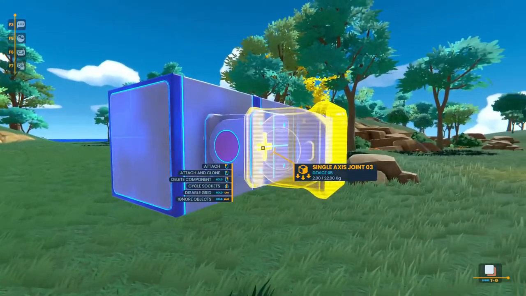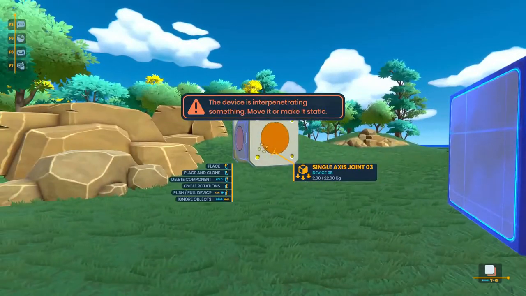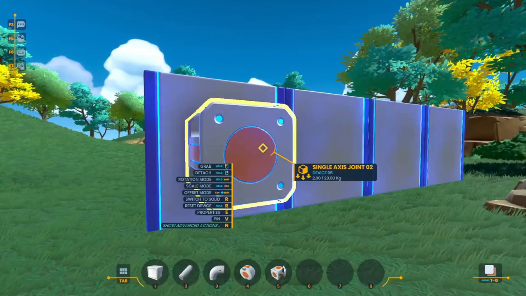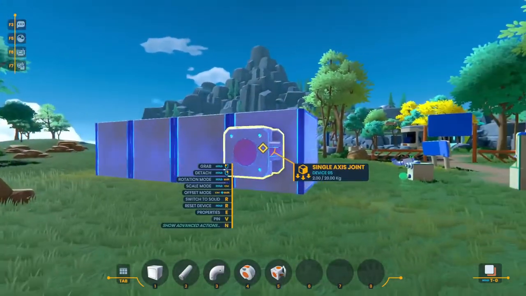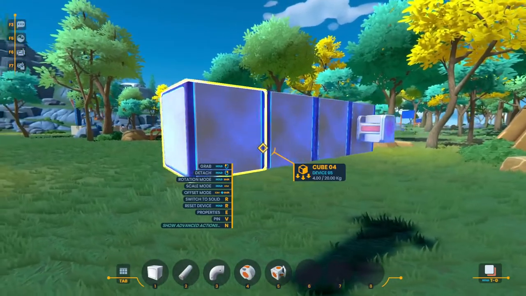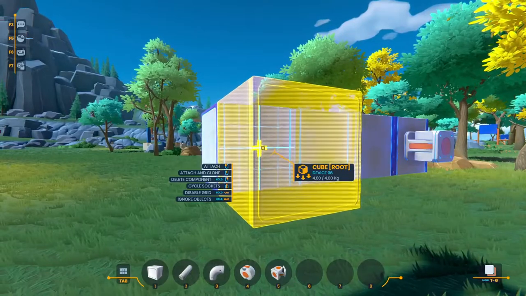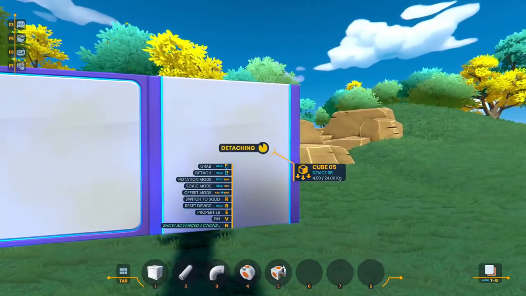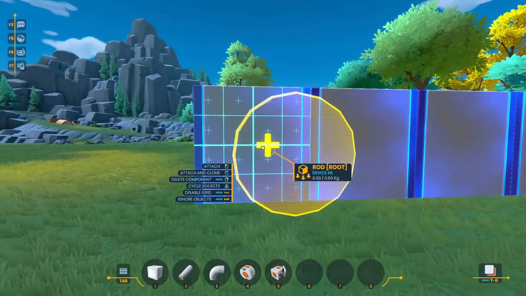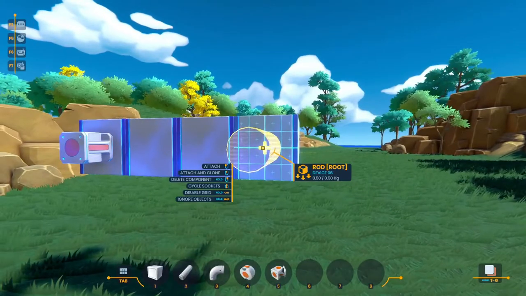Okay, now we do the same for this one. No. Put it away. Go away. And... There we go. Okay. That's great. Now, we need something on the back. How about just another block? For the wheels. That's probably a bad idea. You know what? Let's try the pipe. That's gonna make it really wide. But that's fine. Pipe.